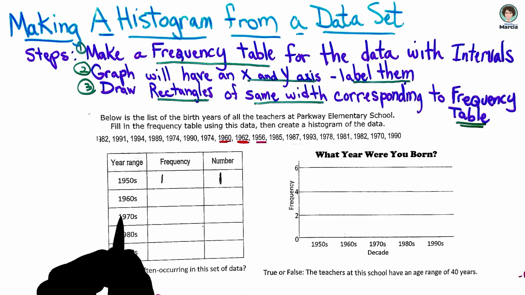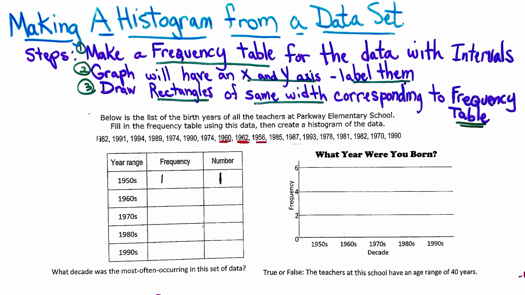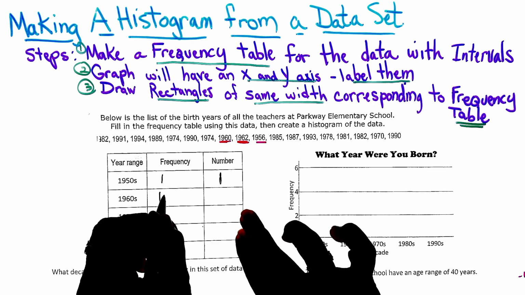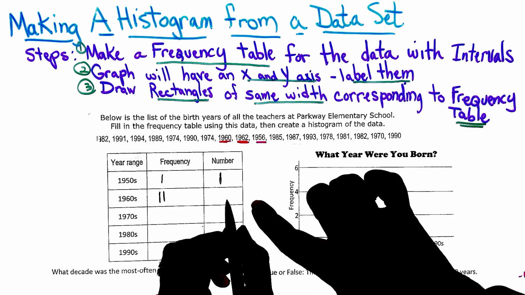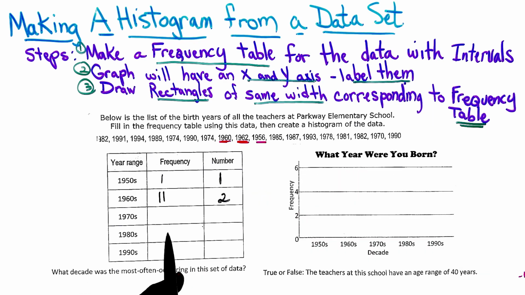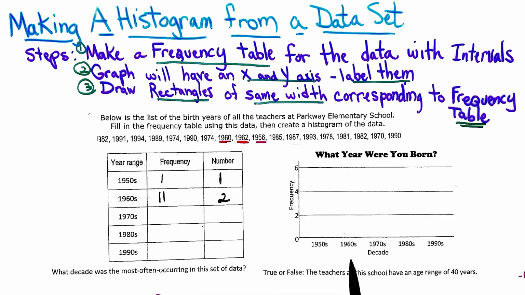So I'm going to put for my frequency table, again, when you make a frequency table, you are going to go ahead and you are going to put tally marks. So we have 2, and then we are going to write the number 2. Because this number is going to help us when we actually are graphing over here. We're not going to want to look at our tally marks. Okay, so now let's go back to the graph.